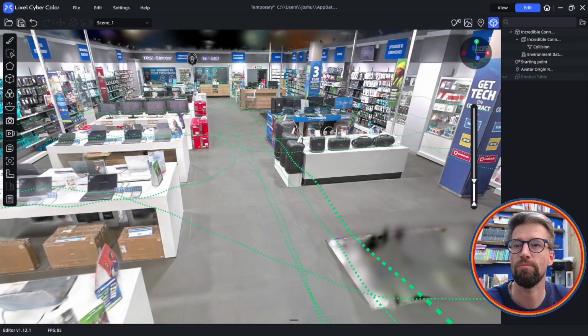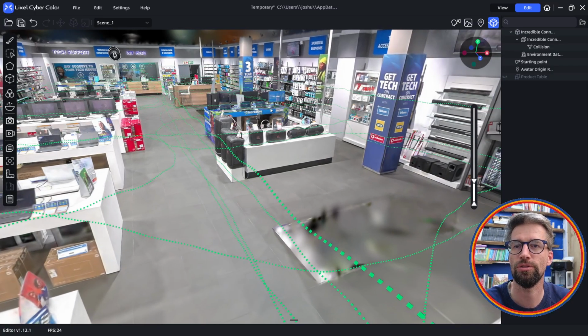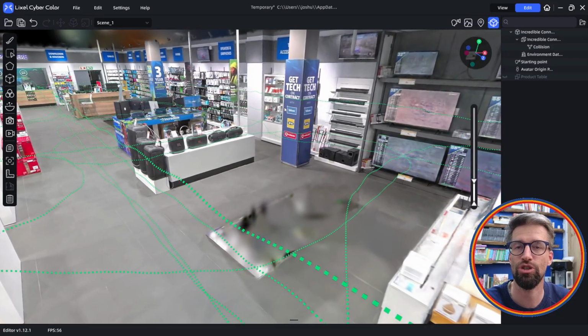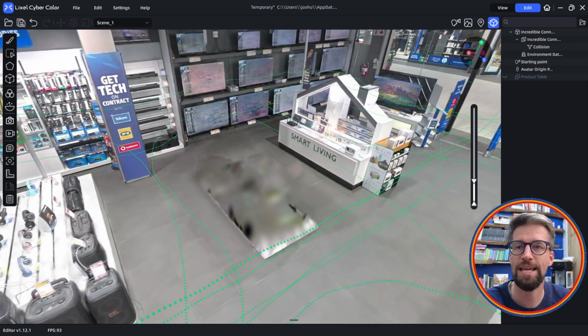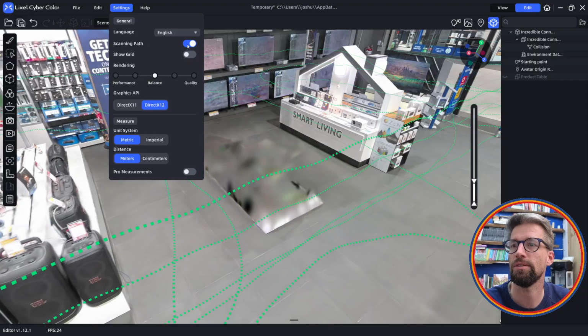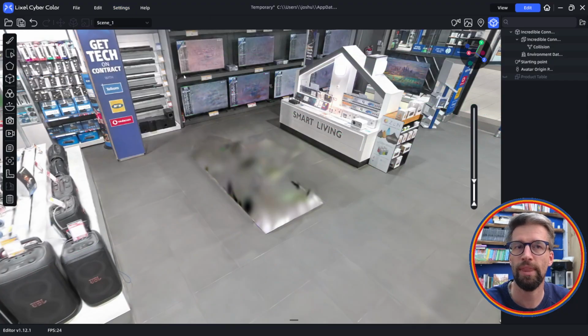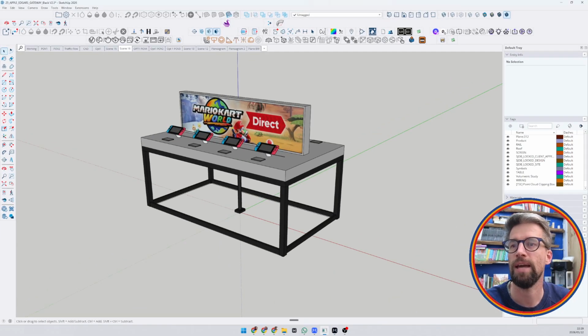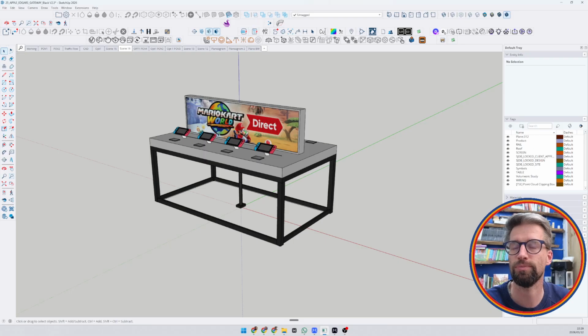And that way, at the different heights, you can see it captures the data in the best way. And we get a high level of detail against the ceiling, a waist height level of detail, and a kneecap height level of detail. And all those three bring that photogrammetry geometry together. So let's stay here on this front right corner. Let's turn under settings, the scanning path back off. And then what I want to do is quickly walk out of this area and switch to SketchUp.